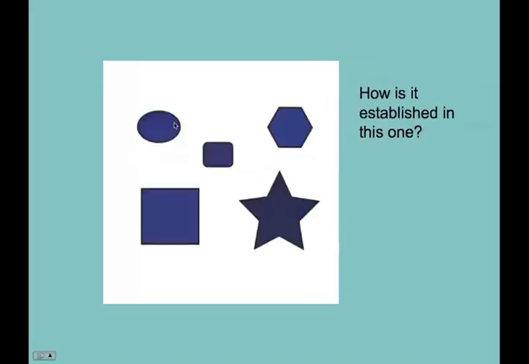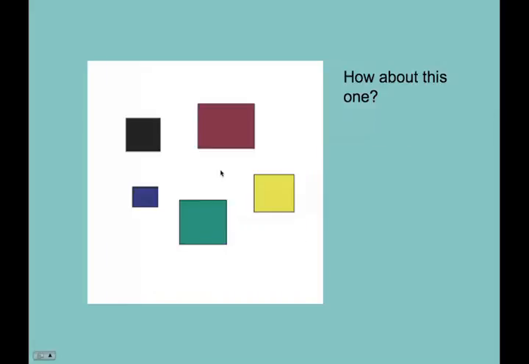How did we establish unity in this one? You can say we established unity through color. They're all shades of blue. They're different sizes, and they're somewhat arranged, but the thing that really ties them all together is they're all shades of blue. Now how about this one? Well, they're all the same shape. We've taken their individual shapes and made them all rectangles. So while they're different colors and different sizes, and they're really not aligned that much or within proximity of one another, they are all at least rectangles with black lines around them.